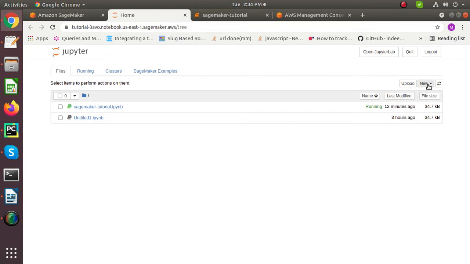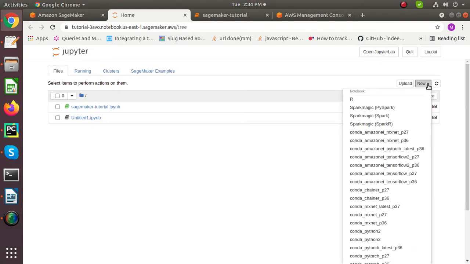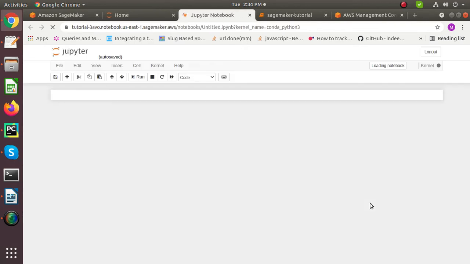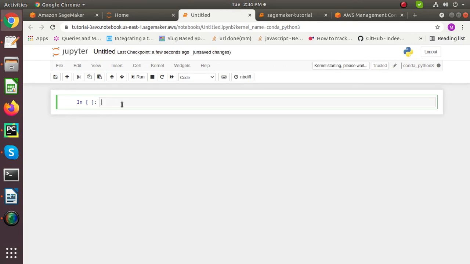Here we can create a new notebook by clicking on New. Then we have to choose the appropriate environment, for example conda_python2 or conda_python3. I am choosing conda_python3 here. In a code cell we write code, and by clicking on run we can run the code.